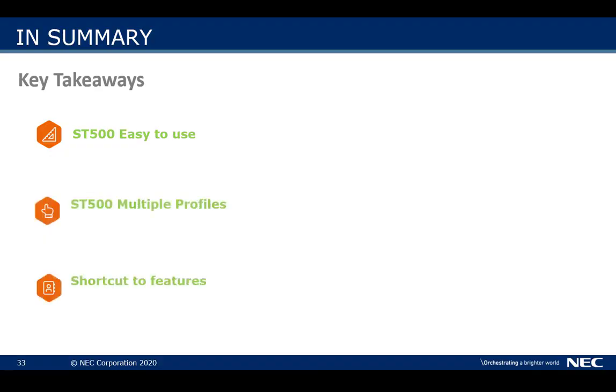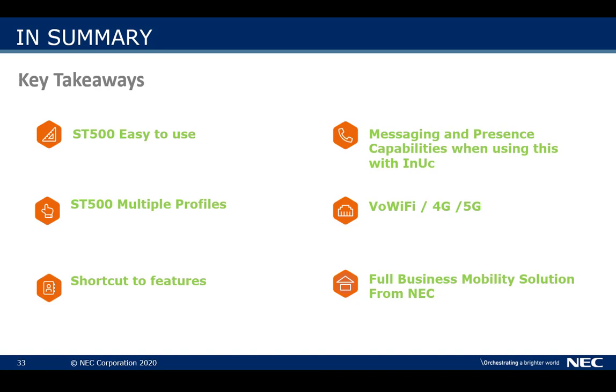So there we go. That's the ST500, one of the several options we can provide you as a business, giving you that mobility aspect either for yourself, managers, directors, or even the staff. That is obviously down to you. But what the ST500 is, it's easy to use. You can have multiple profiles, so you don't have to keep manually changing from the office environment to the 5G data network to your home. It will automatically do that for you.